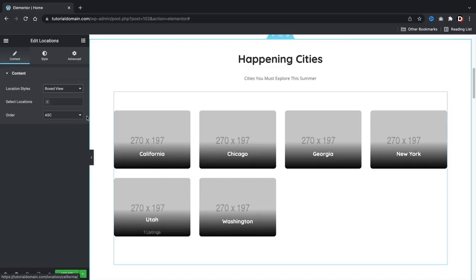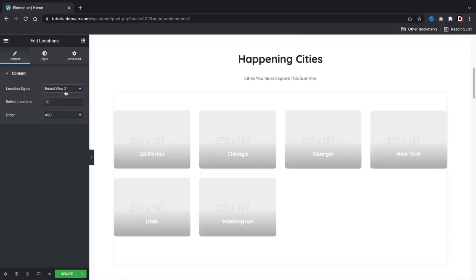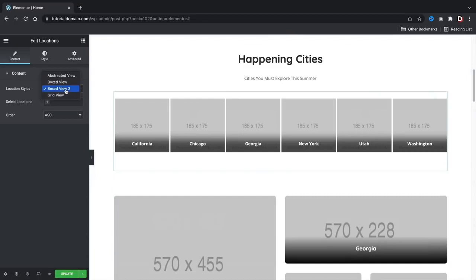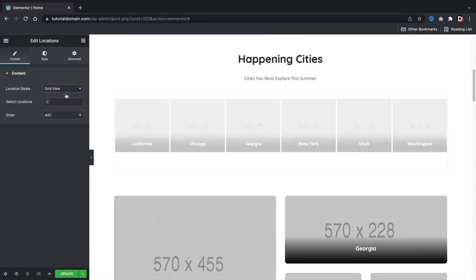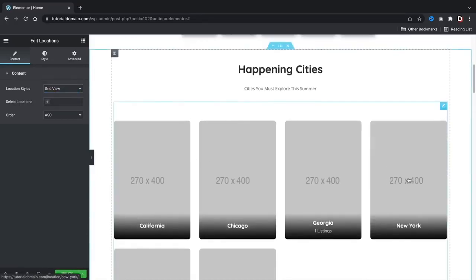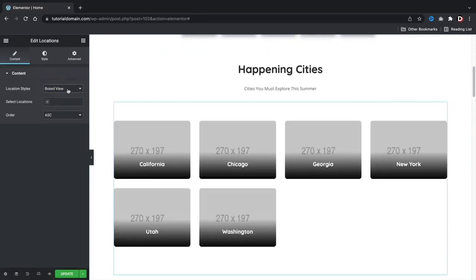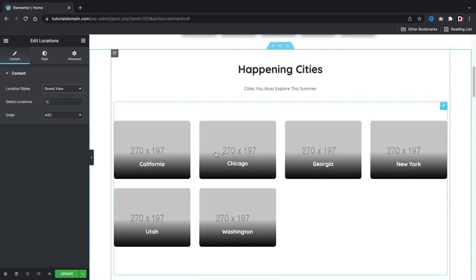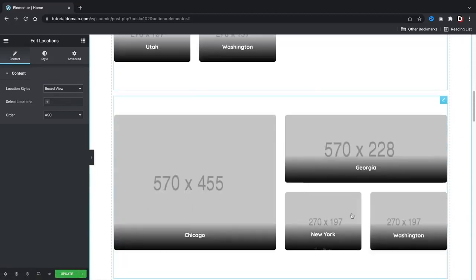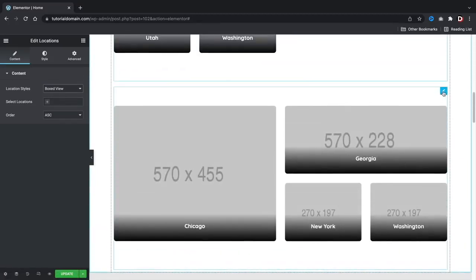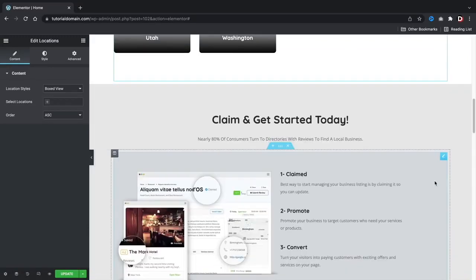We'll come back to that a little bit later. Here we have different views, right? I guess that one's cool. And then we have a grid view as well, right? That's pretty standard. I do like this other one though. I do like the box view. I feel like this is more compact and easier to kind of go with, right? What do you guys think? This section here, I don't want it, right? We don't need it. So I'm going to right click and delete this.